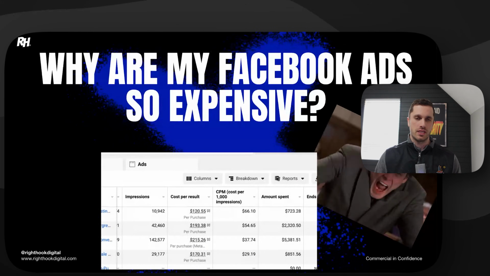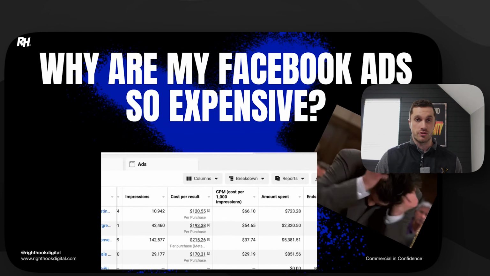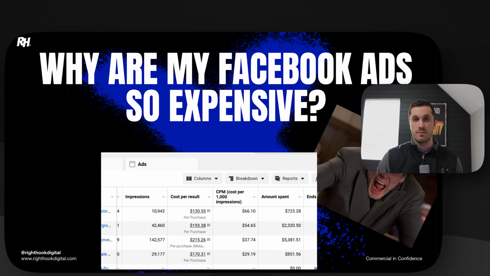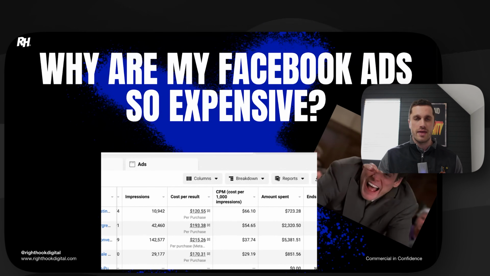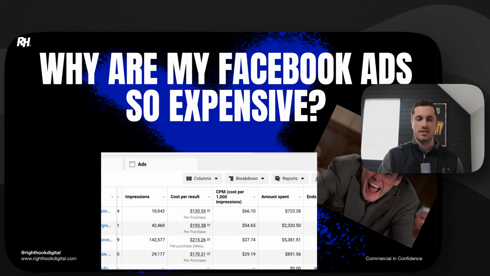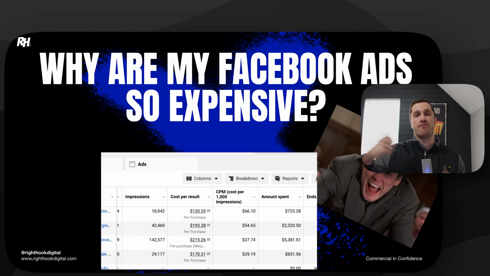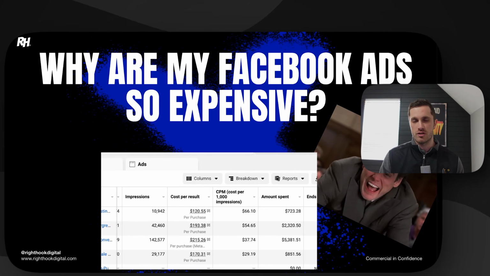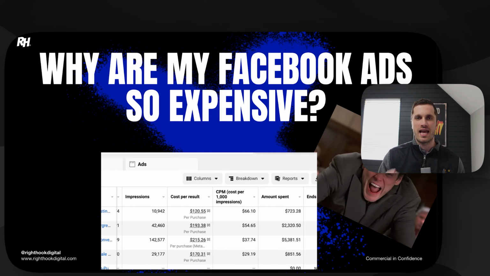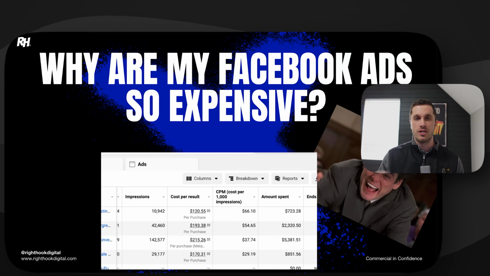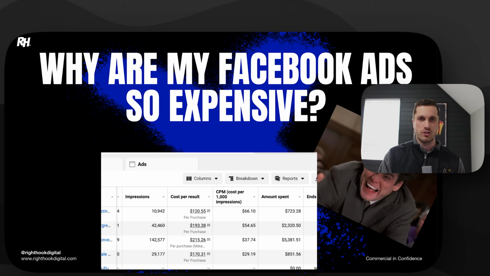And so how do I know? As I'm pulling up my screen, my agency, we deal with a lot of brands. So we know a thing or two on how to get cheaper cost results, cheaper purchases, cheaper CPMs, whatever you're going for. But to do that, you have to understand how the ad auction works that shows favoritism to give you those cheaper results. So I'm going to demystify that, how to trick the algorithm to give you cheaper results, but you have to understand how it works first of all.